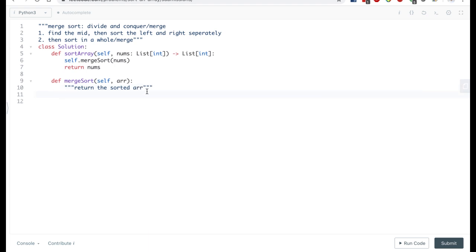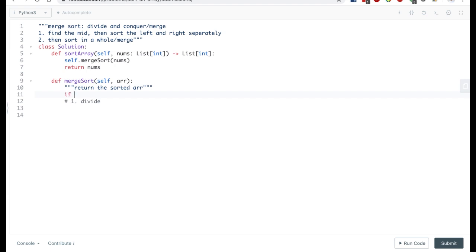Okay, so as I said, the first thing to do is to divide. So that's a divide and conquer algorithm. So we divide first. We need to find the exit of the recursion.